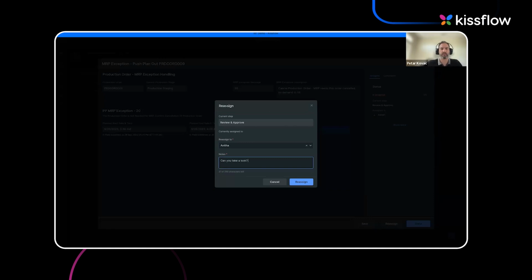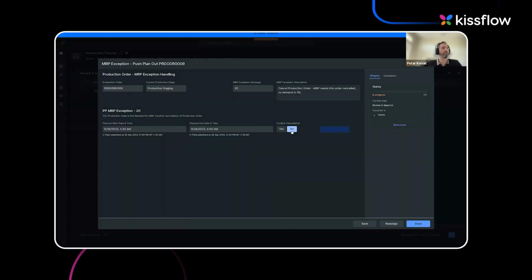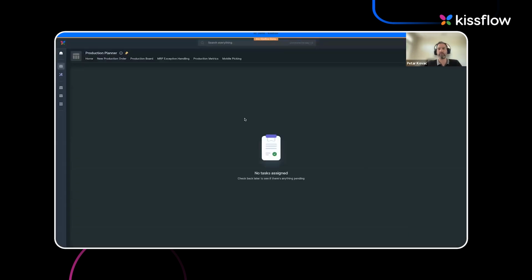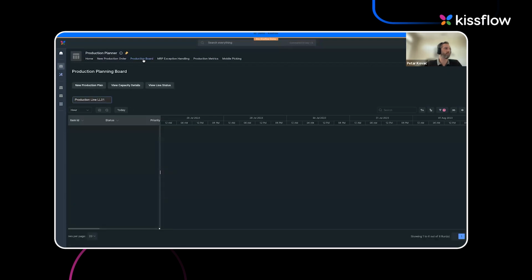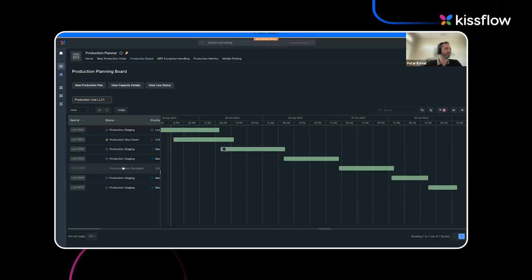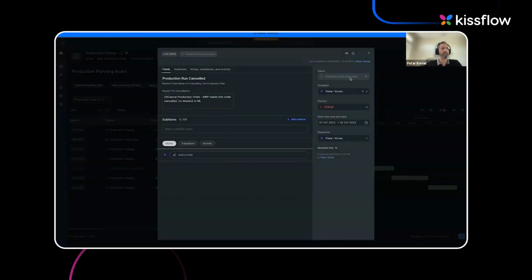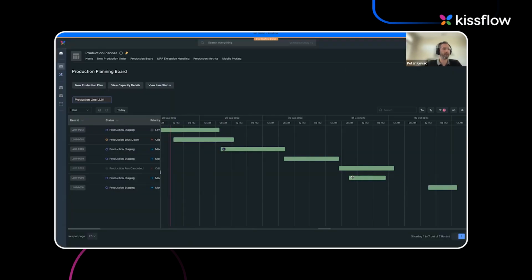ERPs just can't handle these things, because they weren't designed that way. I'm going to cancel because I don't want to overload her. And we'll keep going. And we're just going to cancel this completely, right? So if I hit done, now that's off. That work item is now done. It's gone. If I come back to my production board, we see it down here. Double click it open, and it's been canceled. It's going to stay in the board, sure, but now we can overlap things. Now I can take the next one and I can pull these in.